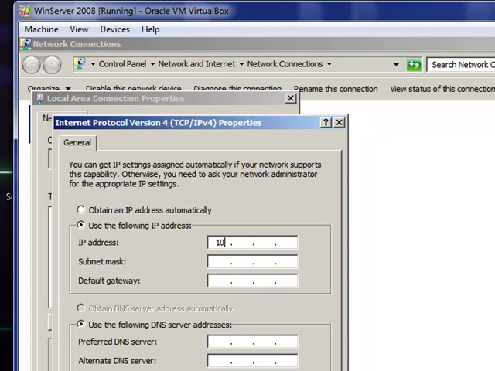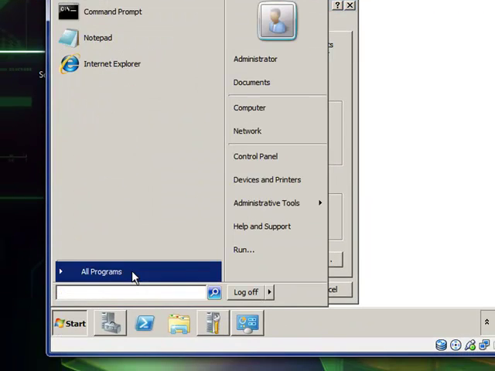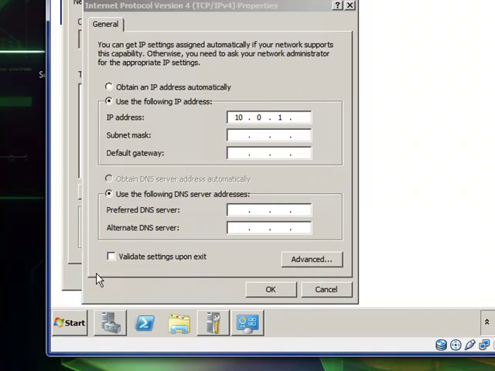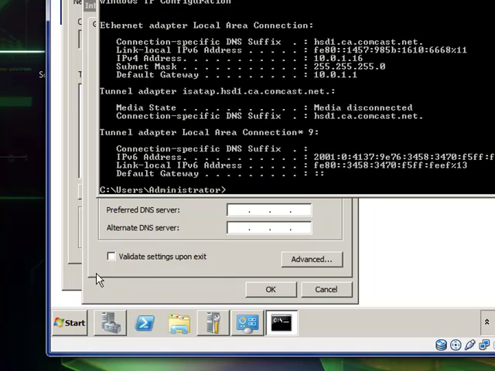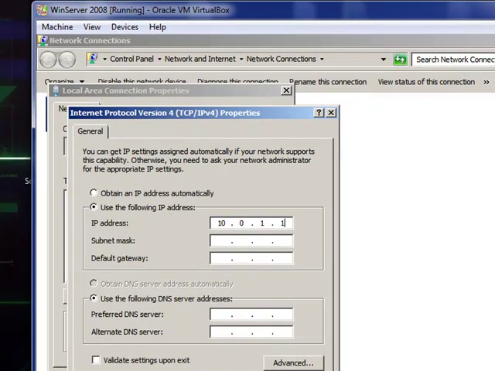and change to my static IP address of 10.0.1.16. I believe it was 15, but let me check to make sure. Oh, it's dot 16. So let's change it to dot 16.